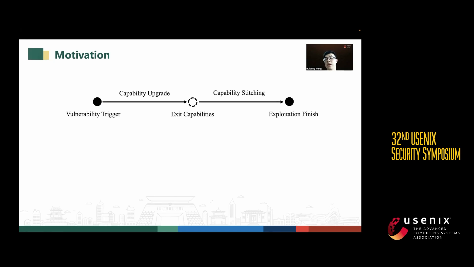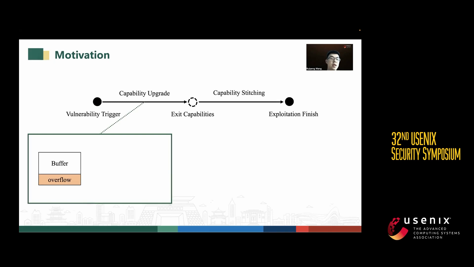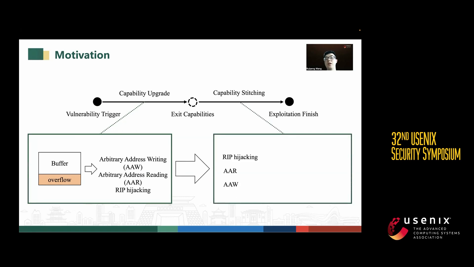To summarize the characteristics of sensitive objects, we analyzed the process of exploitation and found that exploitation is divided into two parts: capability upgrade and capability staging. After a vulnerability is triggered, we can get some capabilities such as overflow or override. However, the capability is always too weak to finish the exploit, so we need to upgrade the capability to get more powerful capabilities like arbitrary read (AR), arbitrary write (AW), or IP hijacking. Then we can finish the exploit by staging those capabilities. The sensitive object is used in the capability upgrade.